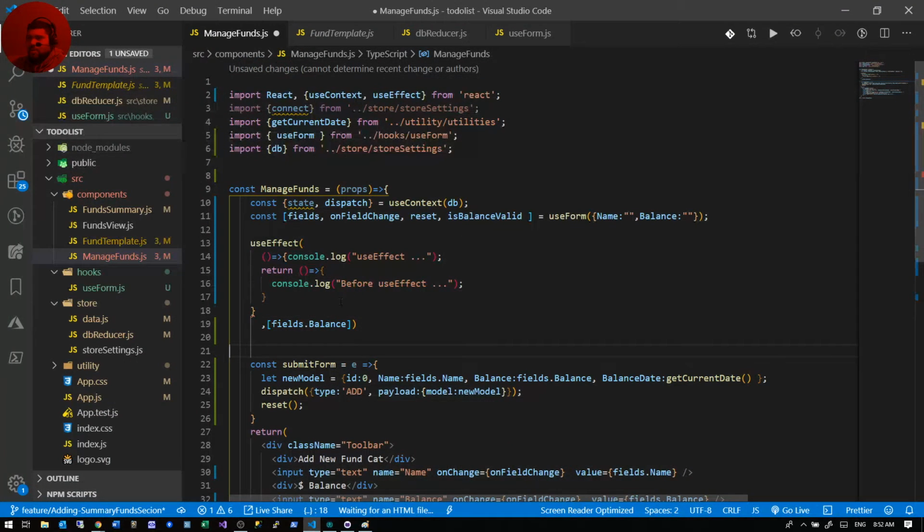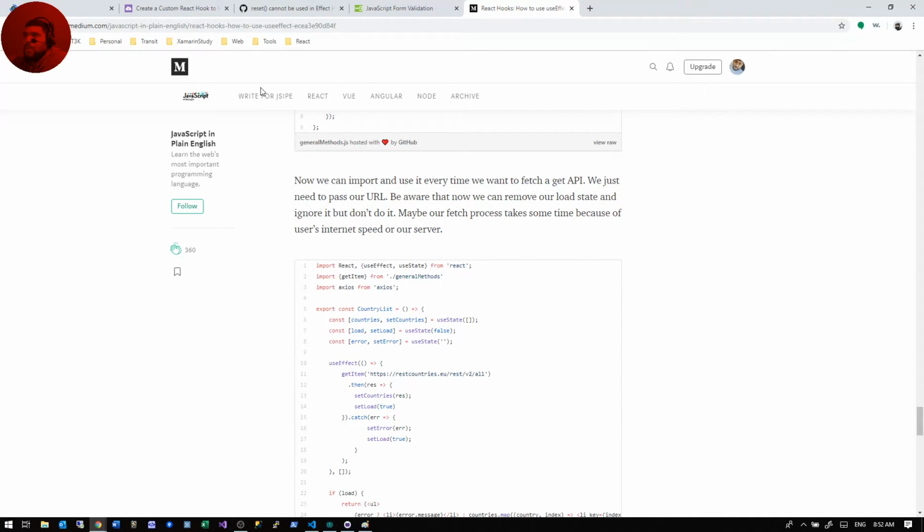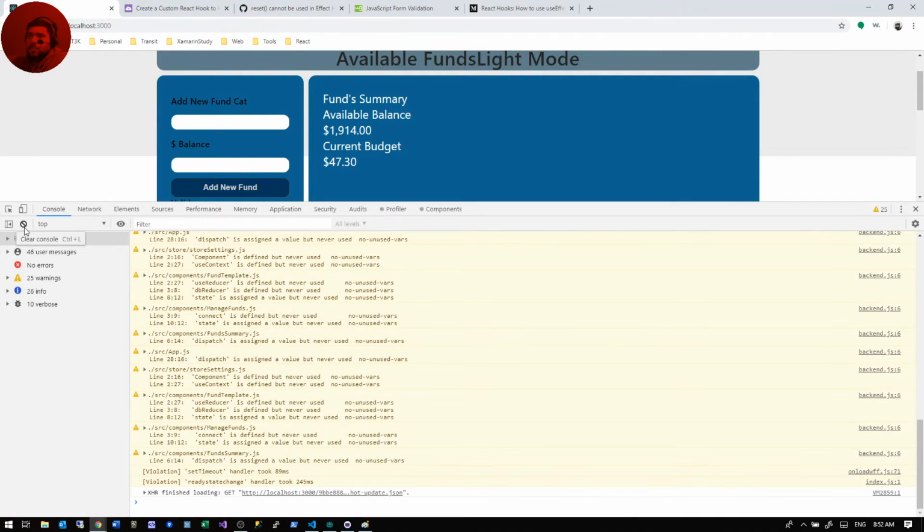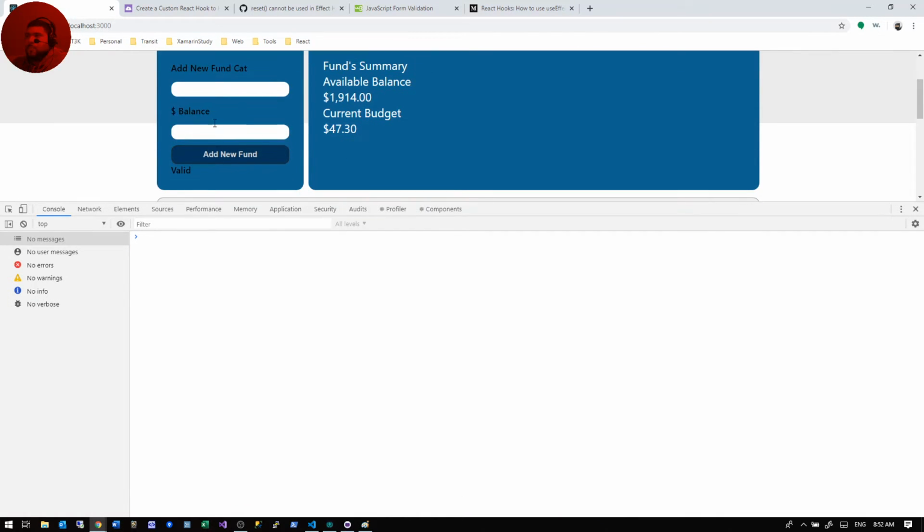Well, let's not go too crazy with this. Well, right now, let me see. I think it's not giving me any errors. One over here, one for this. We'll have to put a semicolon. I don't think so, but let's do it. Okay, let's see. I call this before use effect and then use effect. That's cool.